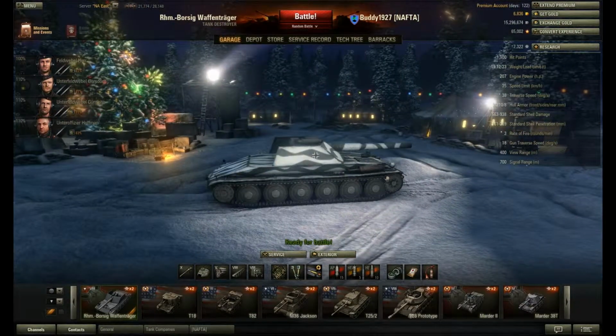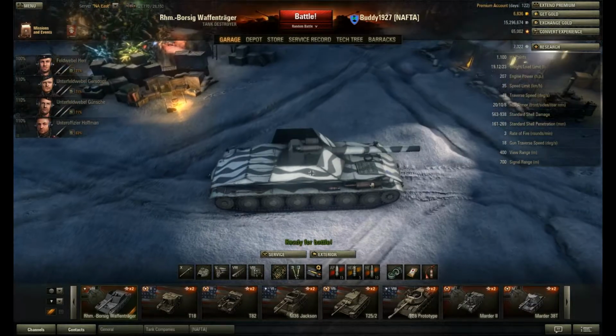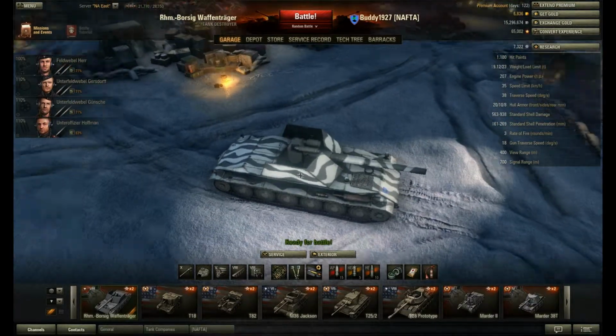Make sure when you're in front of a bush, don't have your gun here with the bush. Make sure it's about here, so that way when you fire, the bush doesn't become invisible. So you want to stay as invisible as possible with this tank. We're going to go over some specs on this tank.